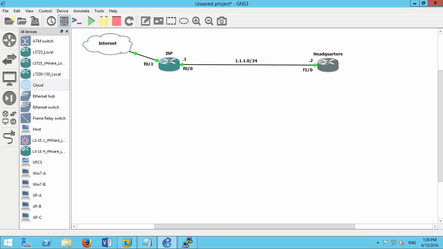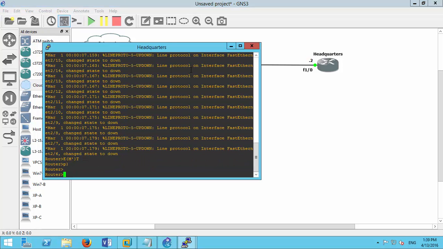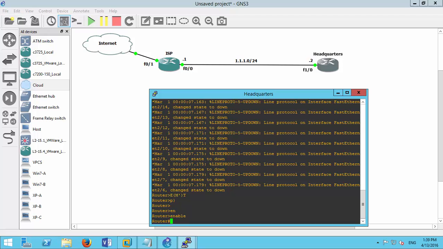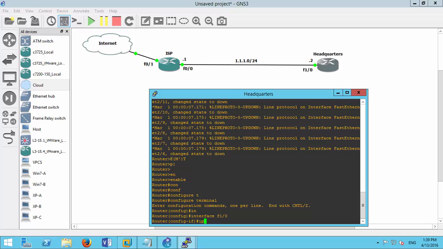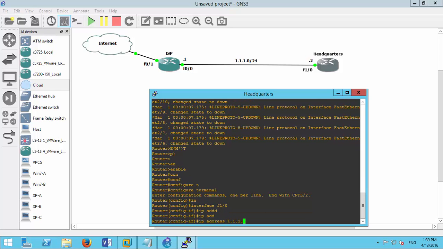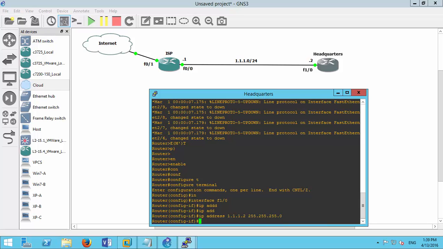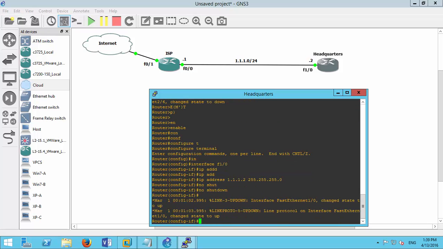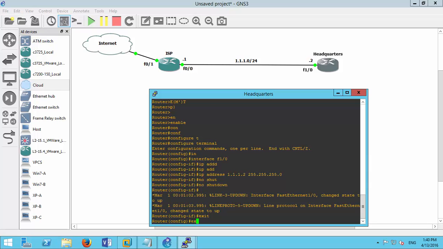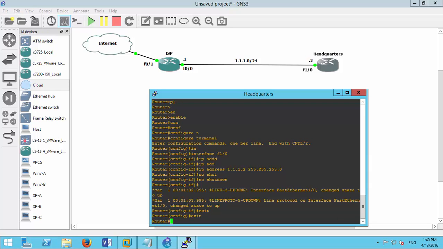First, we will configure an IP address on the FastEthernet 1/0 of the headquarters router. Now, we will check our connectivity from the headquarters router to the ISP router.